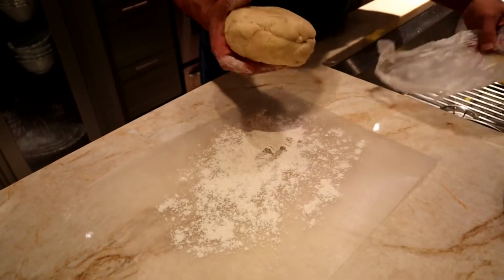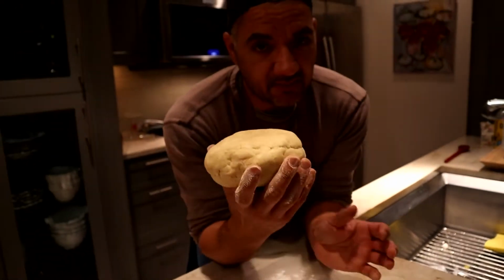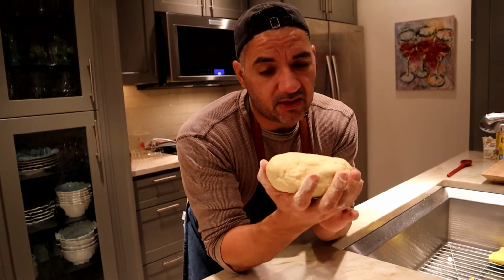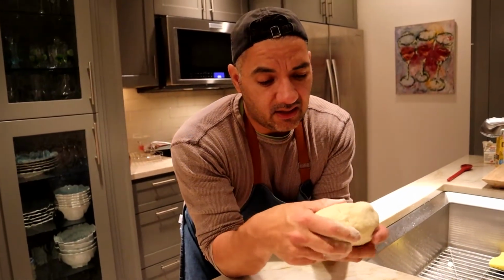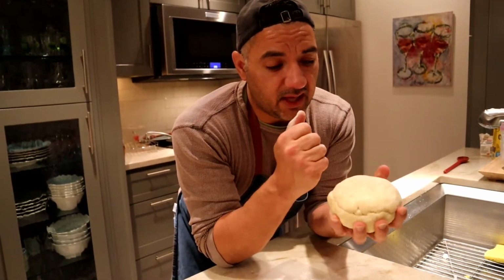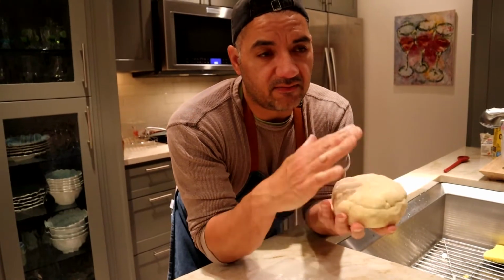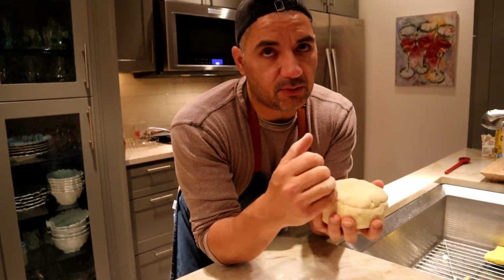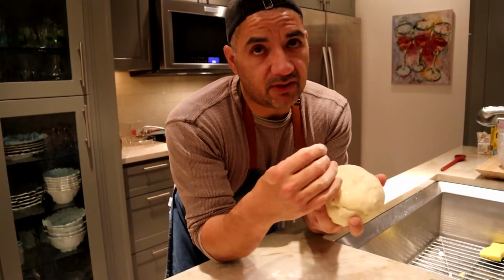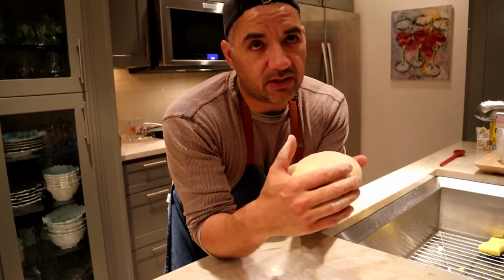Good. Yeah. So guys, I pre-made this first. This is my pastry for my chicken pot pie. I had already pre-made this just because it needs to chill a while. But this is 2 sticks of butter and 2 cups of flour, 2 tablespoons of vodka, and 6 tablespoons of cold water. I use unsalted butter, and then I added about a teaspoon of salt to this mixture.